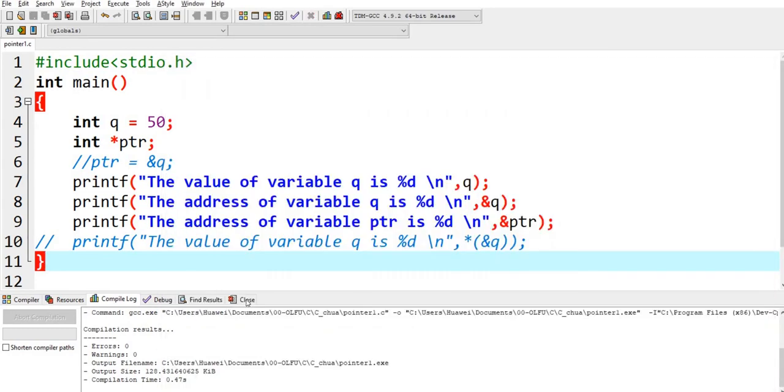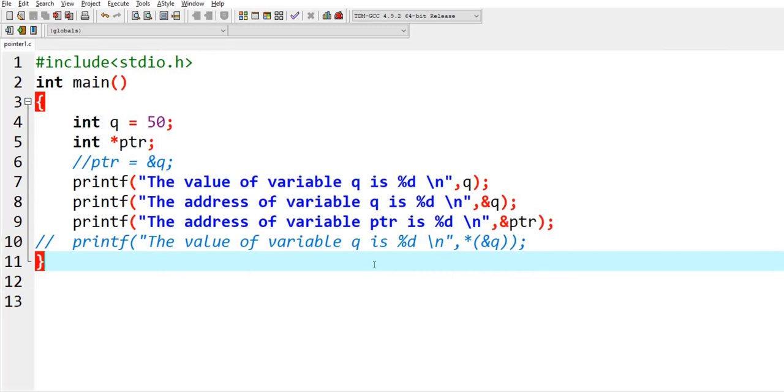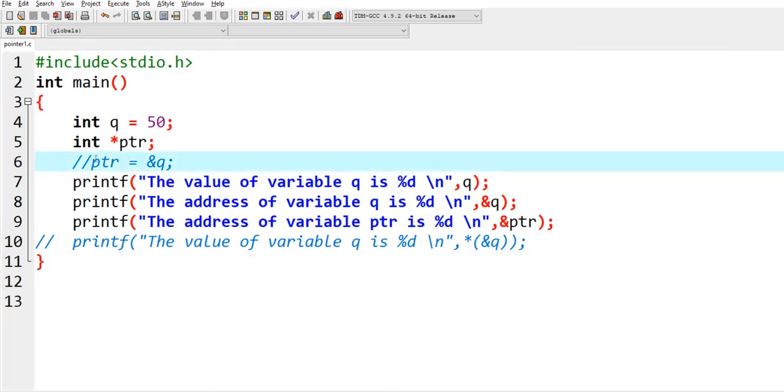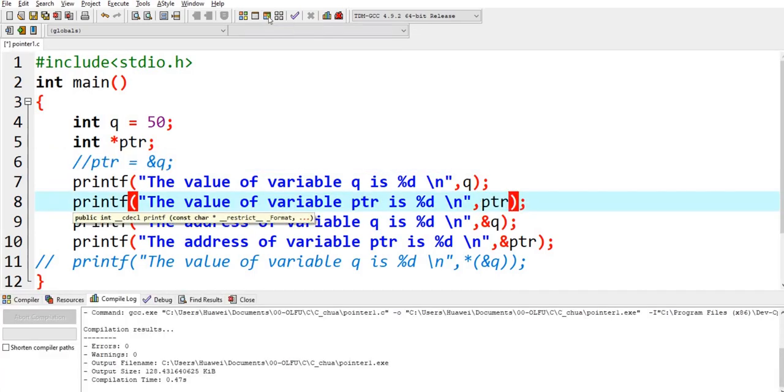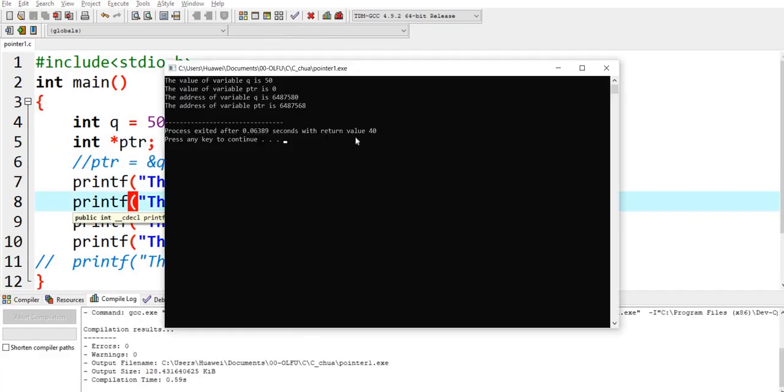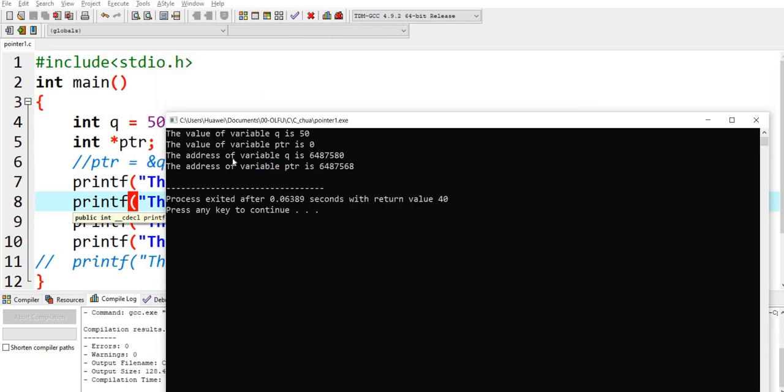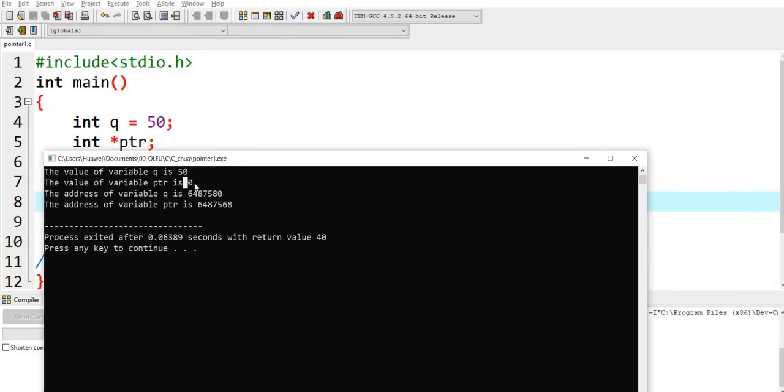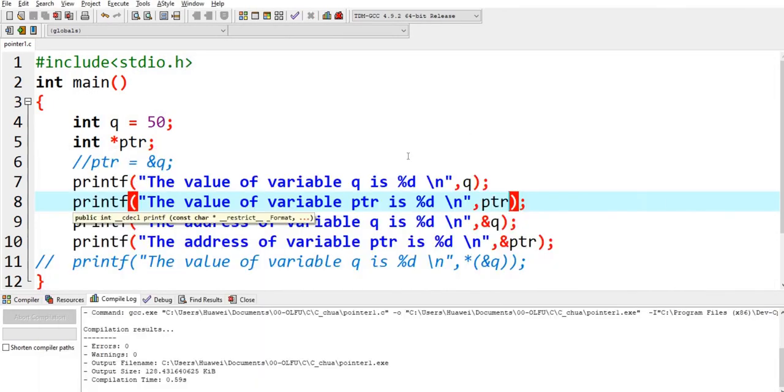Now what we're going to do is apply this operation, meaning the value of ptr is equal to the address of q. So let's check. Initially I don't have a value for ptr, that's why you have 0 here.